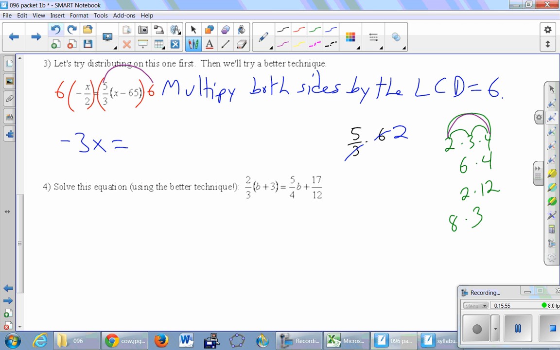It's not that big a deal in this case. The numbers are all small. But if the numbers were really bad, then maybe multiplying would give you some really enormous number that you'd have to divide anyway. So I think it's better to do it that way. So we get 10, and then x minus 65 is still sitting there.